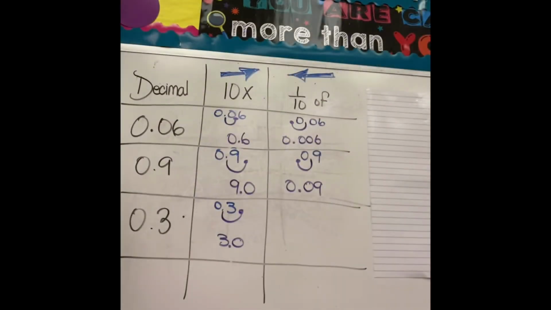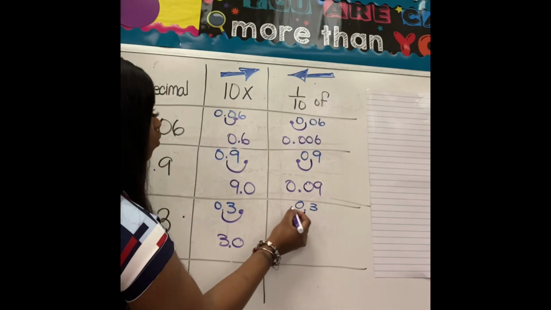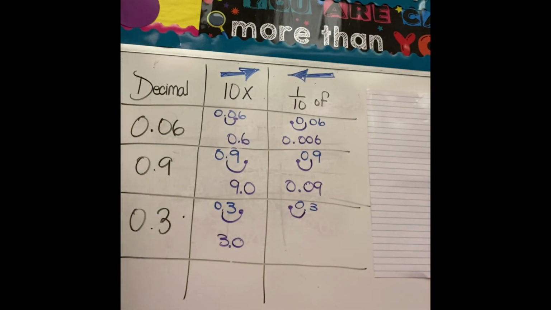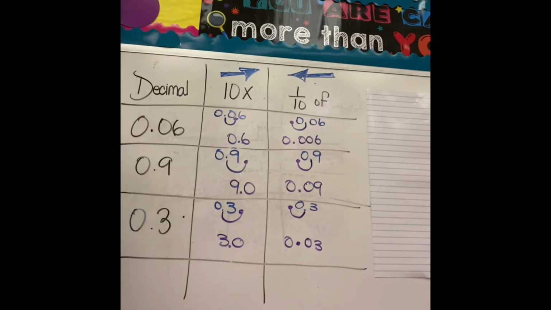I know that you did amazing. Let's check and see what answer you came up with and if it was correct. So if we rewrite it and we note that we're in this column and we're trying to figure out what is 1/10 of 3/10, we are going to move our decimal to the left. So I move it one place value here because it's only tenths, and I'm going to rewrite my decimal. And I know 1/10 of 3/10 is actually going to be 3 hundredths.